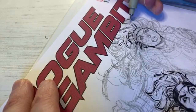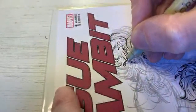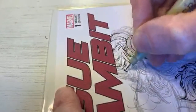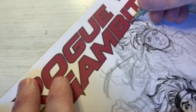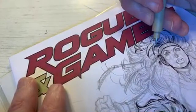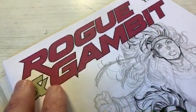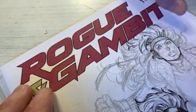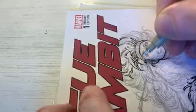So yeah, I want to keep in mind where the white is, the white streak. And then I will differentiate that with the dark brown part of her hair with more darker. So I have to be very, very thoughtful and be very mindful, I should say. So now that I've got the white chunk figured out because it's just one streak down the middle, now I can come in with darker concentrations of lines.